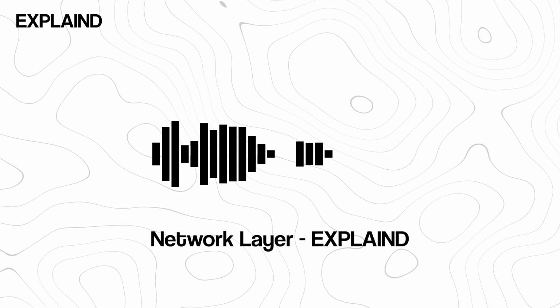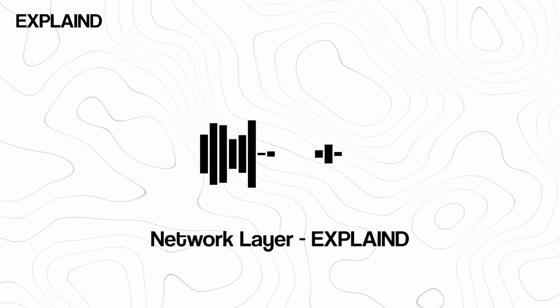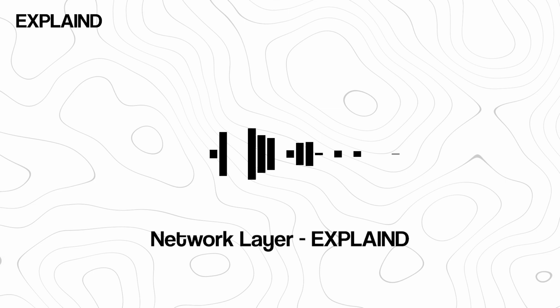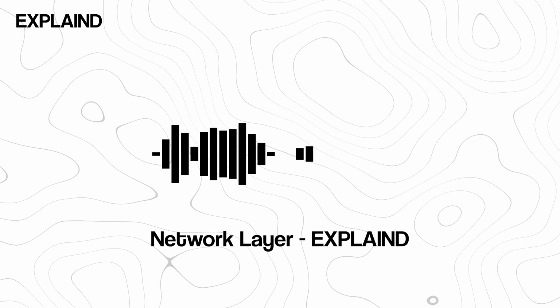Okay, now I'm intrigued. What do you mean by that? Imagine if every single house in this neighborhood meticulously reported on the condition of its sidewalks and streets to this central bulletin board. So everybody has this perfectly clear picture of the neighborhood's infrastructure. Okay, I see where you're going with this. So everyone's got the same information.